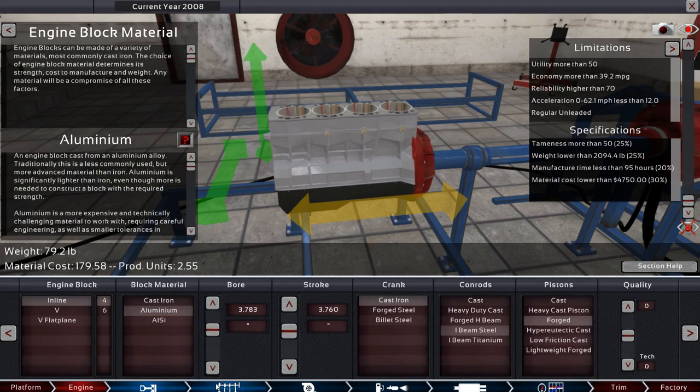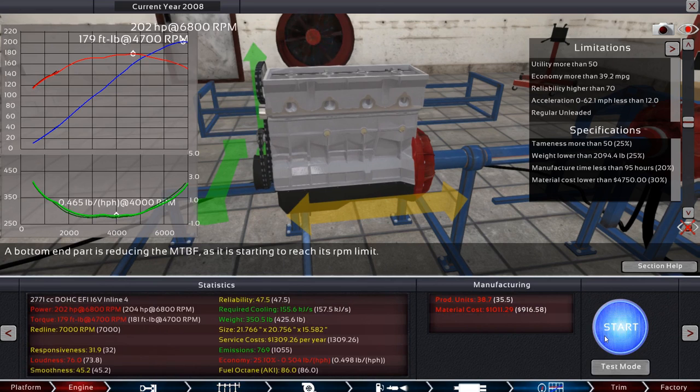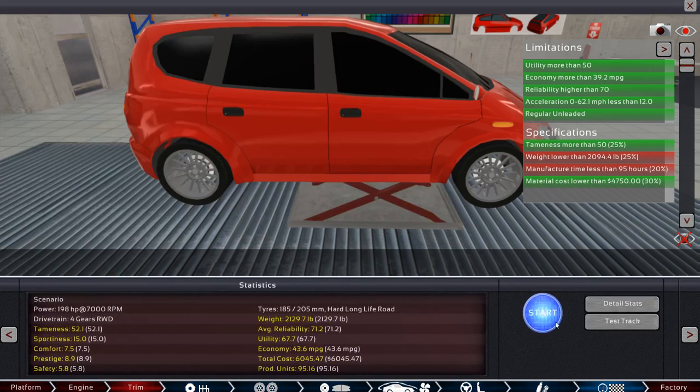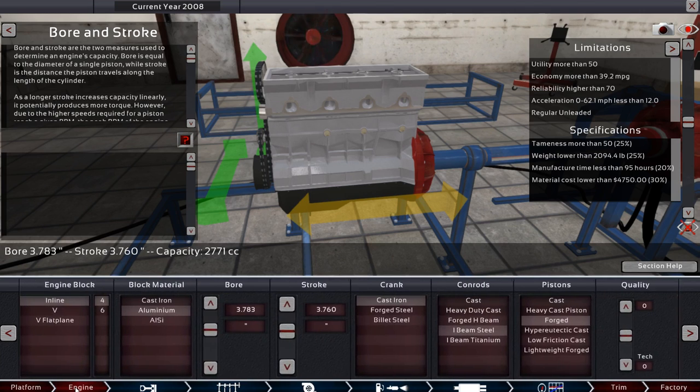All right, let's just go for aluminum heads and aluminum block. Lightens it up a bit, quite a bit. Does reduce the power a bit and the economy a bit, but let's see. Will this work? 200 horsepower. Come on, 200. Here we go. Ooh. So close. 2 hours of too much manufacture time.